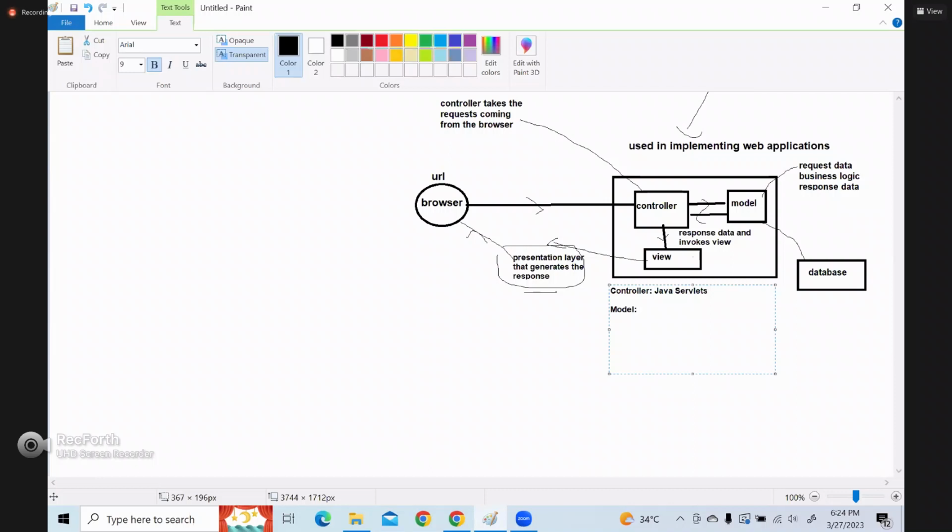Model will be your Java beans or simple Java classes. And then your view is Java Server Pages: JSPs, Thymeleaf. These are all JSPs.